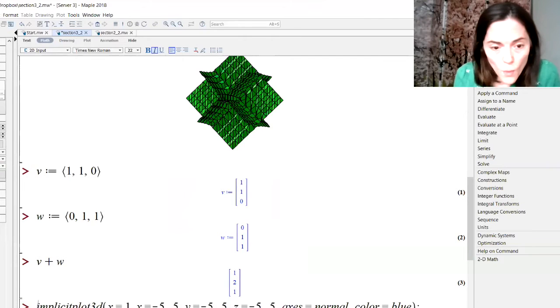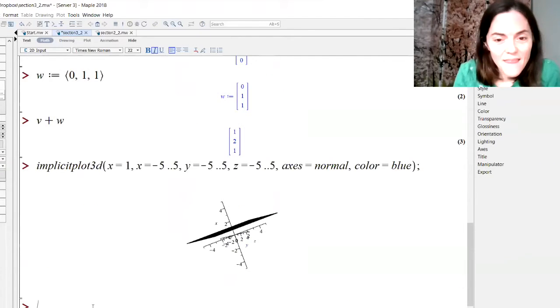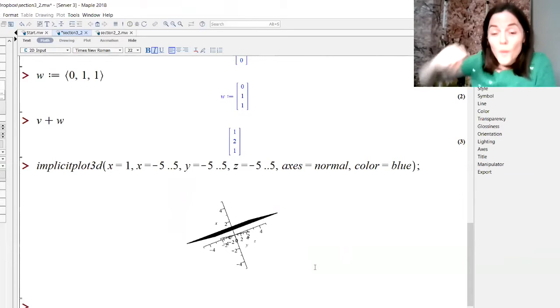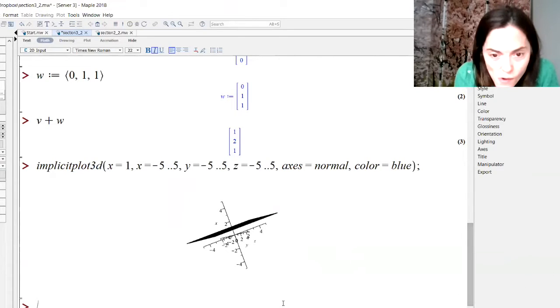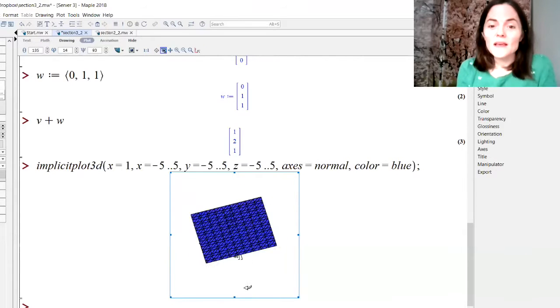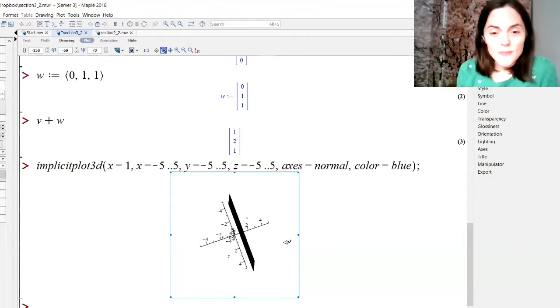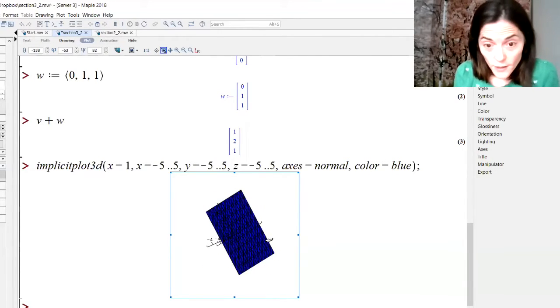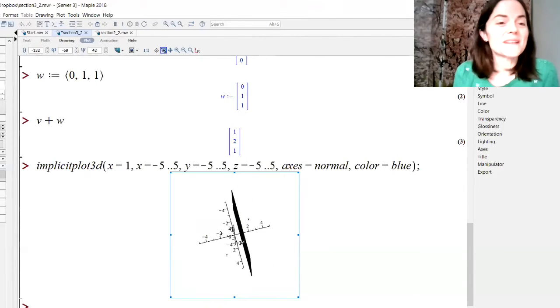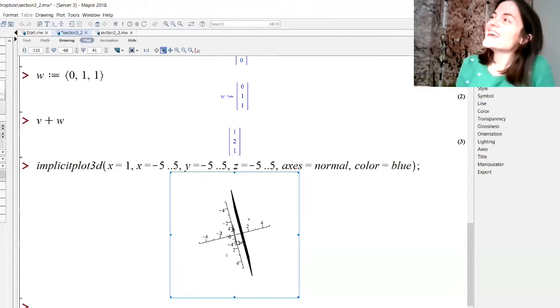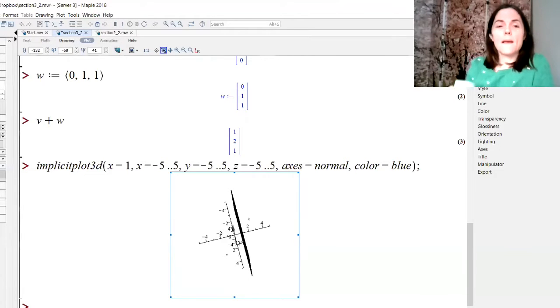And then we'll look at one more. This is the set of all vectors in R3 such that the first coordinate is 1. Well, it's a plane, right? And so you might think it looks like a subspace until you carefully look at the right angle or you just look at what's defining this set. But you see here that the 0 vector is not on the plane. So this set is not a subspace.